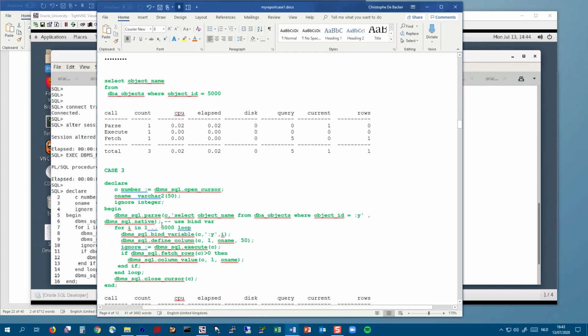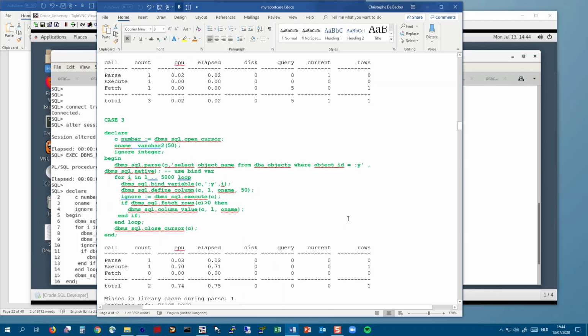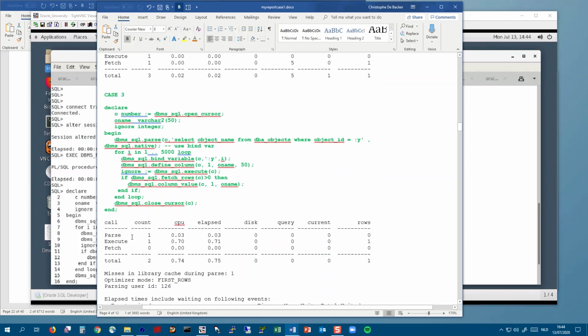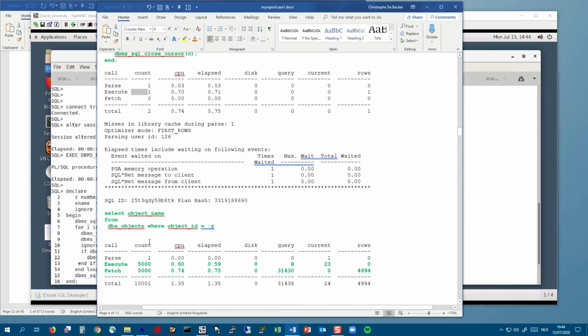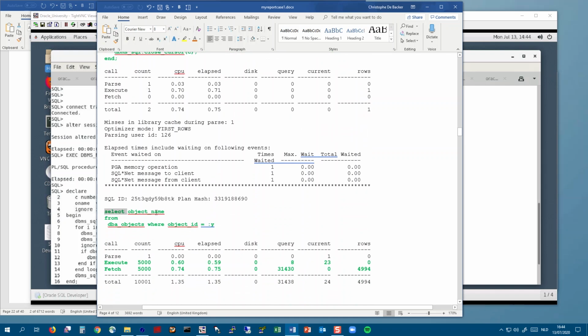So now if I'm taking a look at the trace content, I'm seeing here that PL/SQL block where I'm executing 5,000 times that select statement using a bind variable. And what do I see is I have actually one parsing and one execution that is taking place. Now you will see here that I only see one time that select statement using that bind variable, and you see one time parsed but executed 5,000 times and it did 5,000 fetches, which shows that using bind variables will be in utilization much more efficient concerning the parsing time.